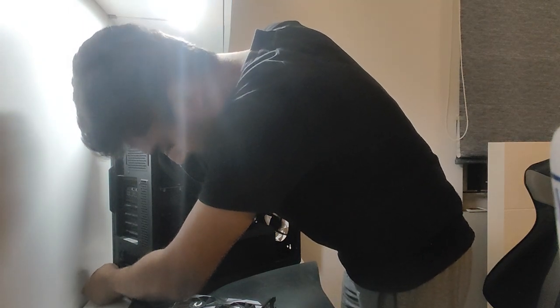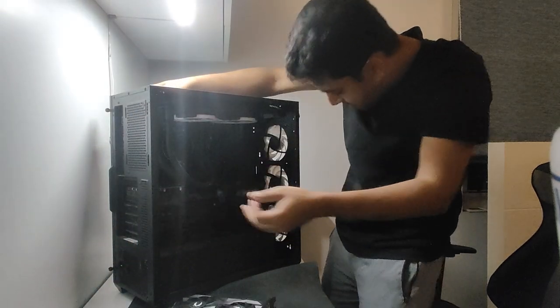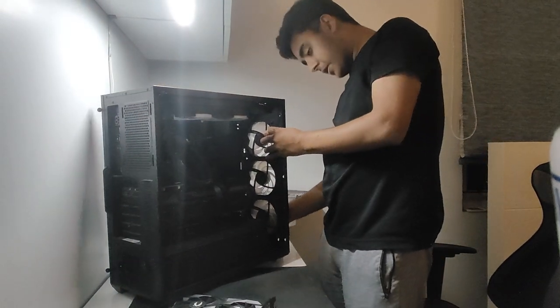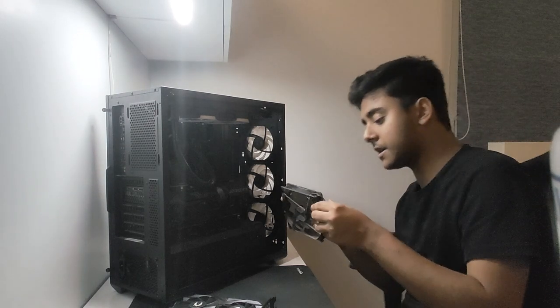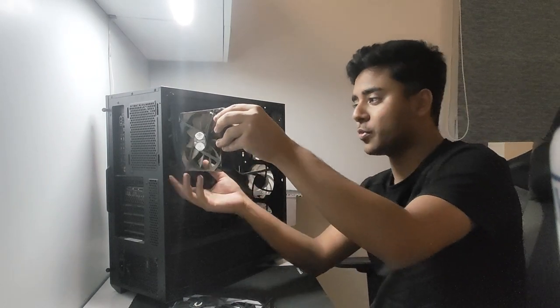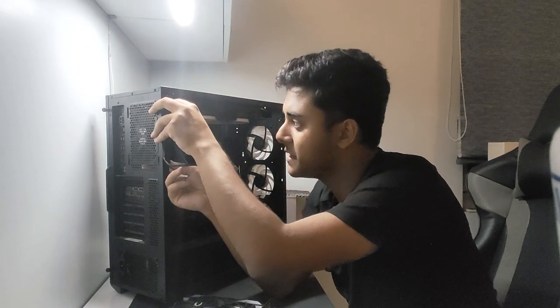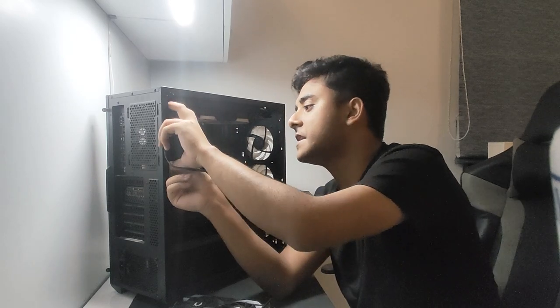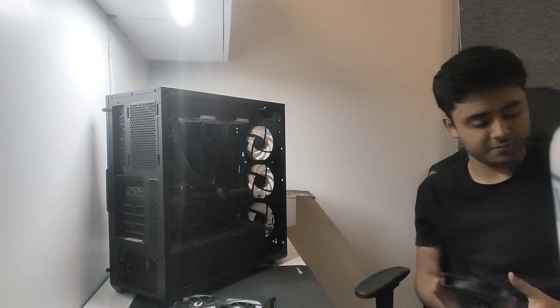Perfect. Oops, I dropped the 1660 Super on my table. Sorry, buddy, I didn't mean to hurt you. Now, for future reference, if I want to put another fan at the back, for example this, I'm not putting it in here, it's gonna go perfectly right here without interrupting the tube. So I've left enough space there so that it does not interrupt any of the tubes. So yeah, there it is.